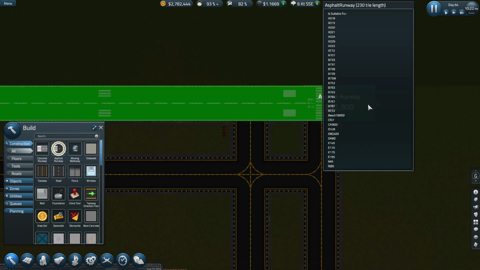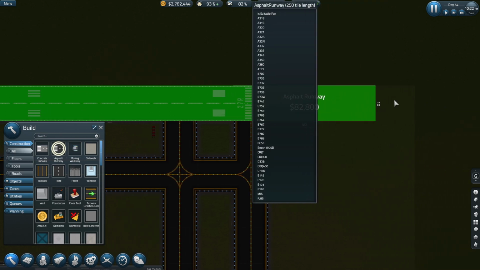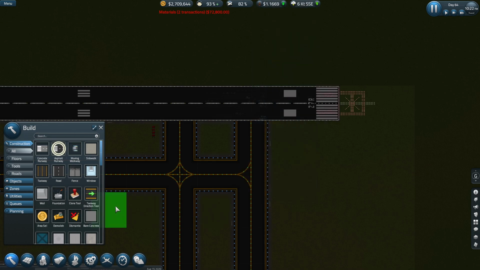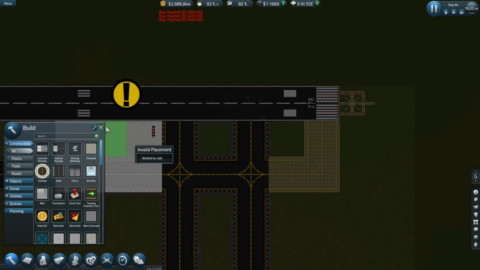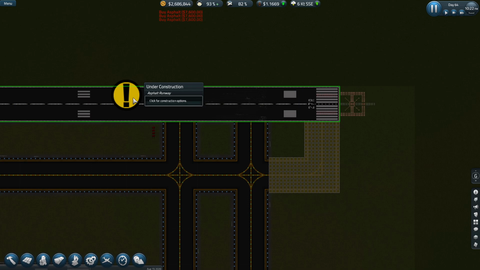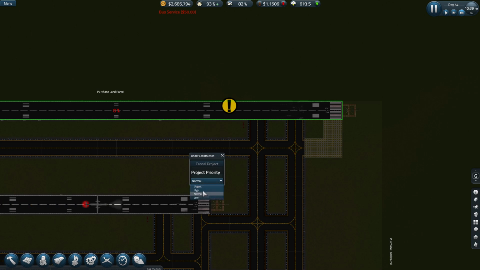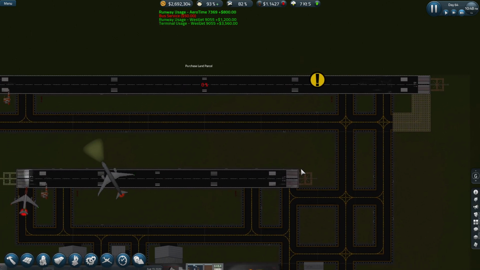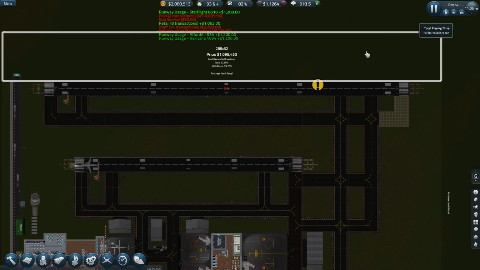Ground floor. There's no difference between 260 or 250 or 240, but there is with 240. Okay, let's expand that. Is that just done? No. And then I think I need to put a taxiway connection there for some reason. Okay, speed up. Can we get that built really quickly, please? As urgent priority. Actually, let me just pause the game.